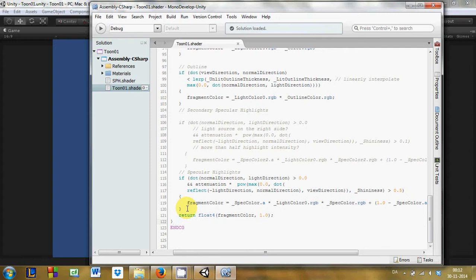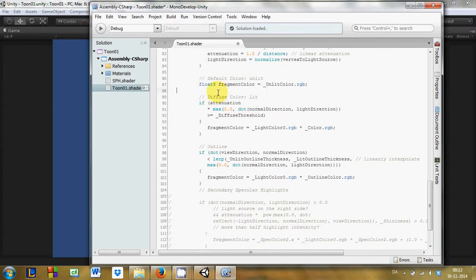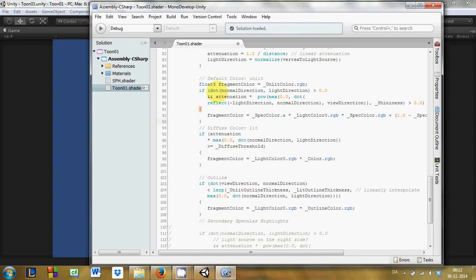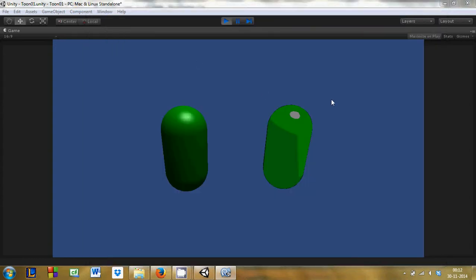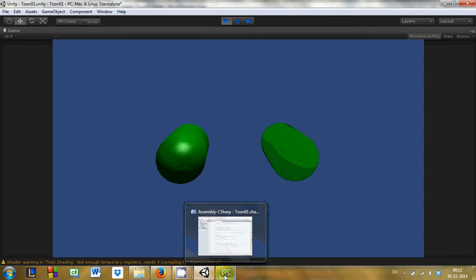If the 4 code pieces were to be set up differently, for example if the specular highlight was to be set right after the default color, then it would be overwritten by the ambient color, thereby removing it from the final rendering as demonstrated here. And as you can see, the highlight has been removed.